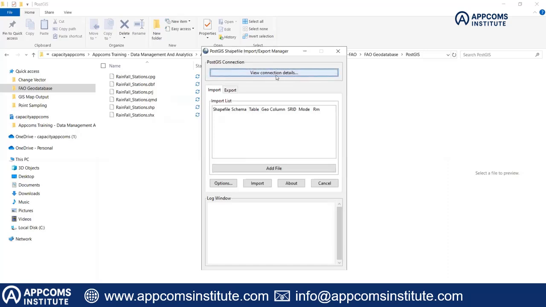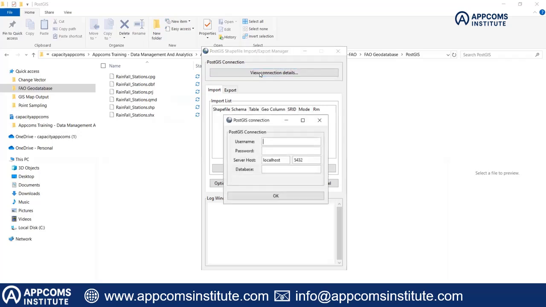The first thing you need to do is make sure that your server is online, meaning that it's running. You can ping it. We'll talk later about pinging. But just say view connection details. At this point, you need to connect. So you need to know the username. You need to have an existing username. I'm going to use our admin, so I'll say just postgres, but you can use other usernames. I'll show you how to create users.